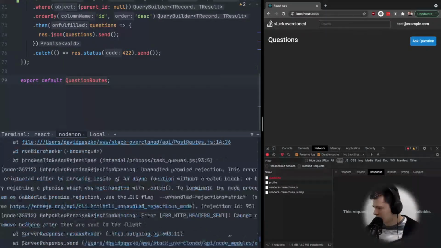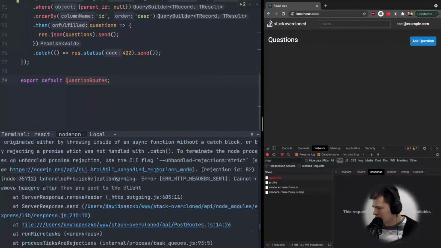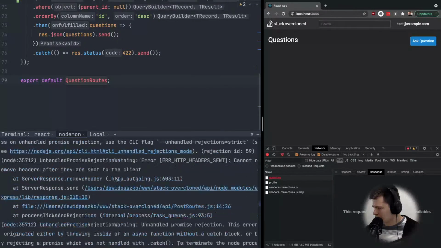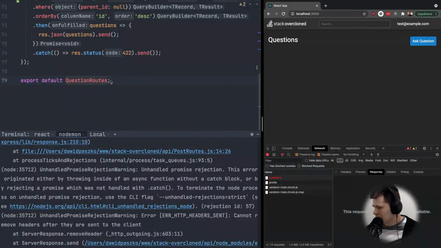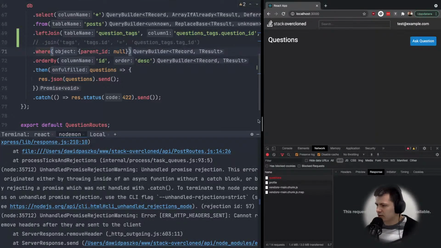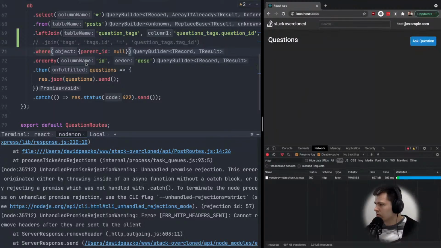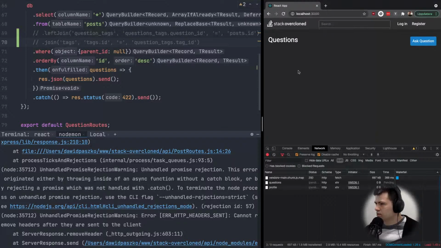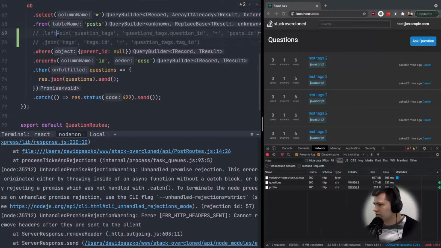Let's see. Try to remove this one and see if it works. No, it does not. And if I comment this part, alright, then it works. Okay, let's fix this one.